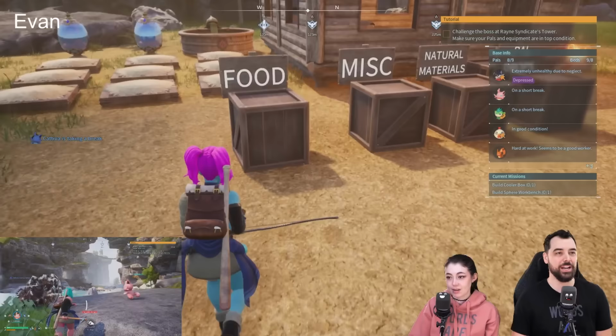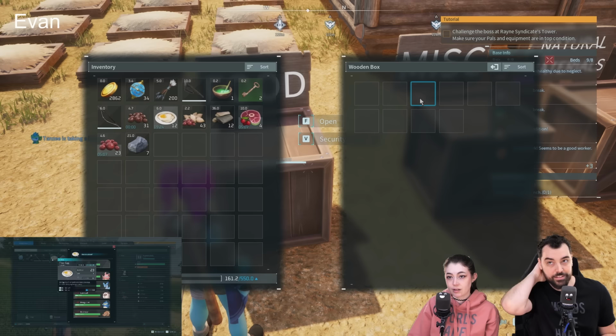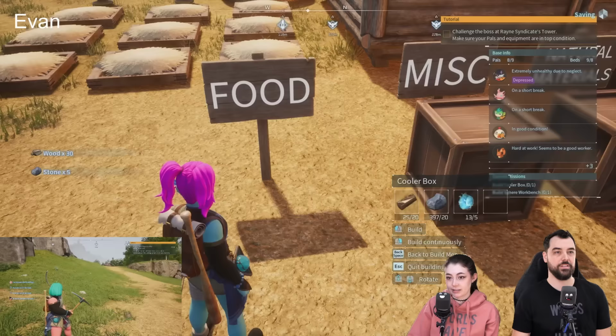Why is Lazy Bones sad? Oh, he's hungry. Come here, Lazy Bones. You need to feed Lazy Bones. Feed him an egg. Go to your inventory, right click on the egg, and then feed it to Lazy Bones. Click on Lazy Bones. There you go. Hey, Lazy Bones. I didn't know you're hungry. Now you're ready. I thought he was working.